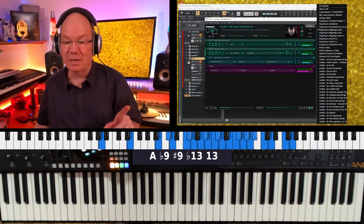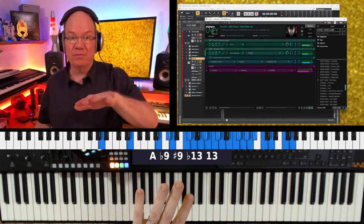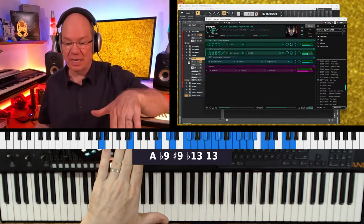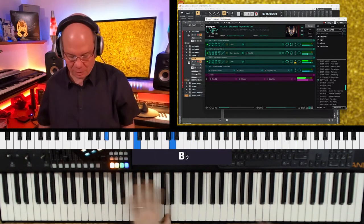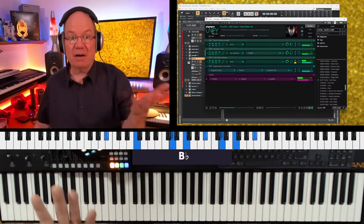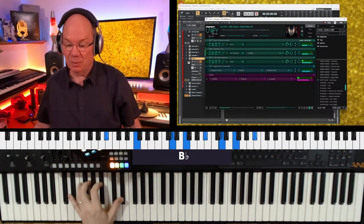Let's go to Unified Labs, but what I'm gonna do is load the soft piano and add it as a separate Unify layer. So what it's gonna do is put a layer of Unify in here with just the soft piano. So here we go. So now I've got the soft piano in this layer. And look how fast I was able to add that to this patch. So now we've got harp, sprinkles, and piano. So here we go.